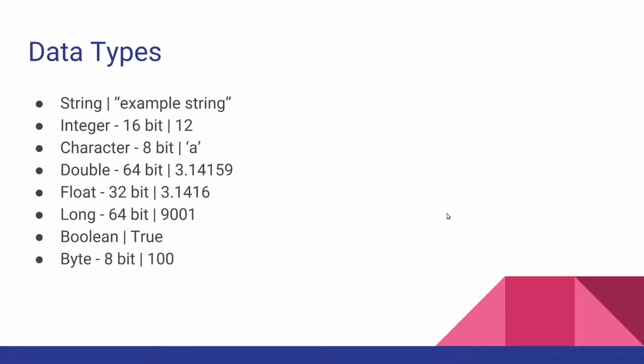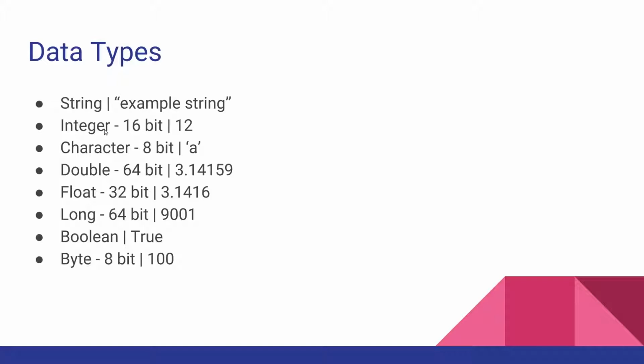So basic data types, if you're unfamiliar. In Java we have the string data type, because Java is a strongly typed language, so basically you have to define every data type that you're going to use, and you can't really mix them that well. So it can't just interpret what you mean. Like this example string, this is what a string looks like in pretty much every language. But you have to tell Java that it's a string too, so that it knows.